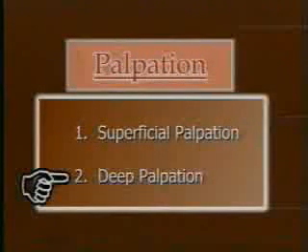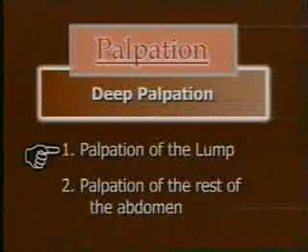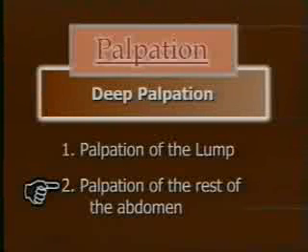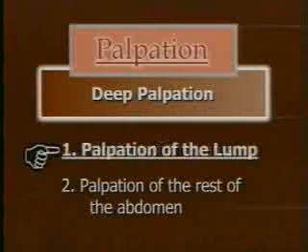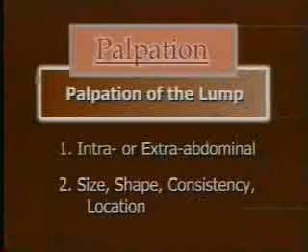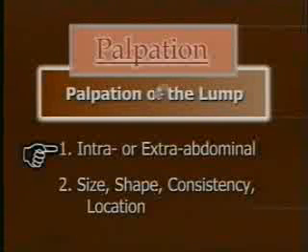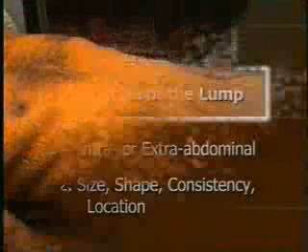Now let us proceed to deep palpation. This includes a detailed palpation of the lump first and then palpation of the rest of the abdomen. Palpation of the lump. Before proceeding to the detailed palpation of the lump, first you must determine whether the lump is intra-abdominal or extra-abdominal. For this, first feel the swelling, keep your hand at the lower border of the swelling, and ask the patient to take deep breaths.